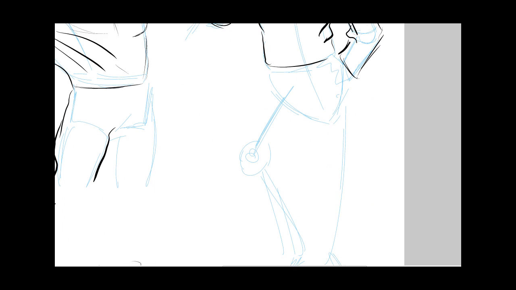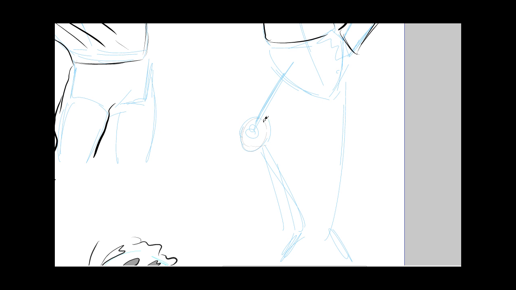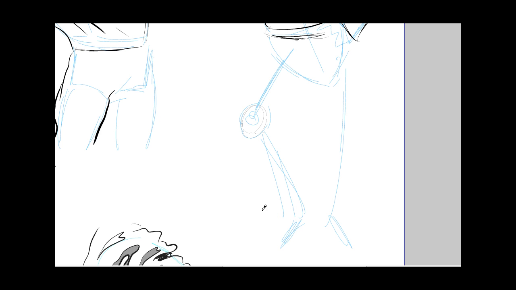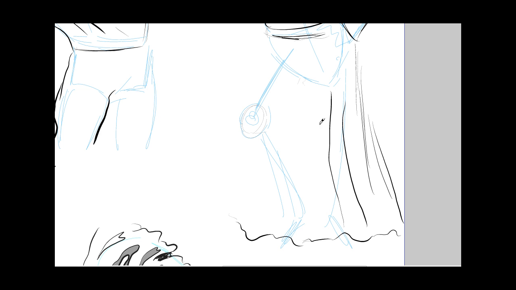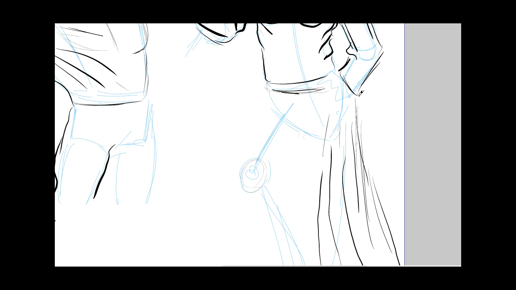So let's draw a skirt this time. I've put this pose so this knee's coming closer to you. The way I usually like to draw skirts, or actually dresses, let's make it a dress, is I like to think about the bottom. Usually the bottom of the dress is very frilly, back and forth, something like that. But in this case it would follow this leg. So it's coming out, which means this one's straight down. I'll do this side first to show the example. All these lines that come down for the dress would be like so. Every line would be straight, falling down, because the knee's not pushing up on the dress. The dress is just hanging off the waist, which is creating that shape, like so.